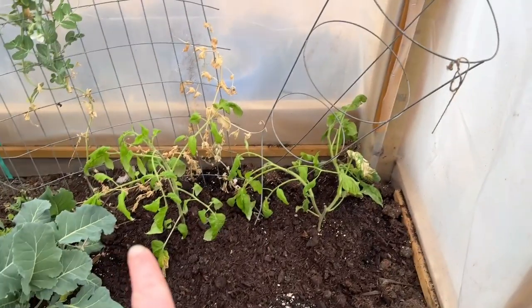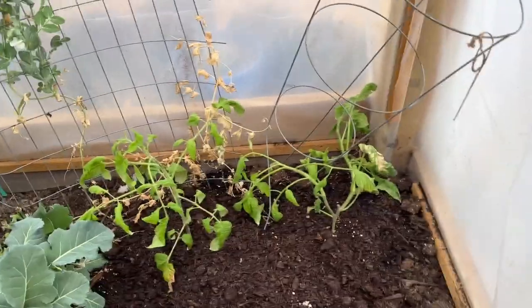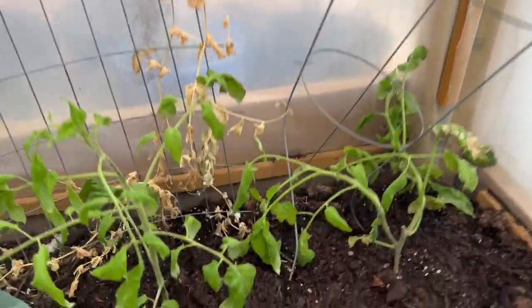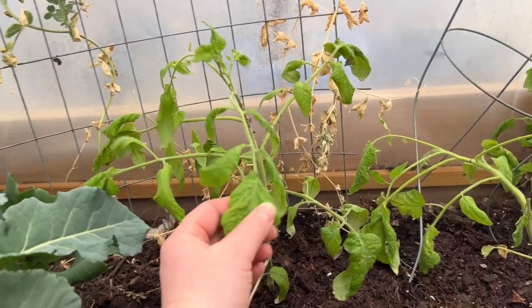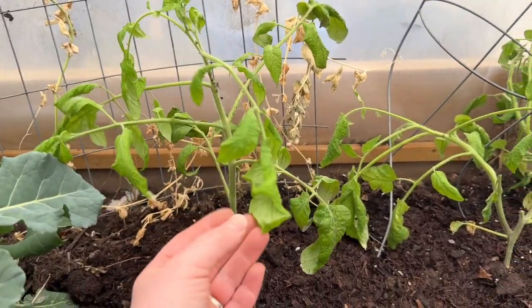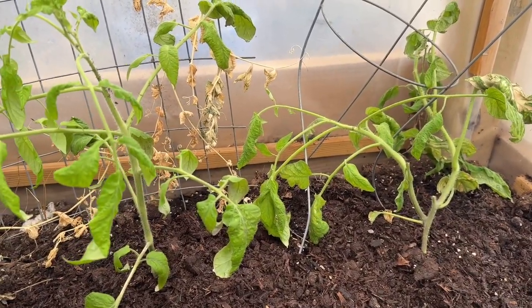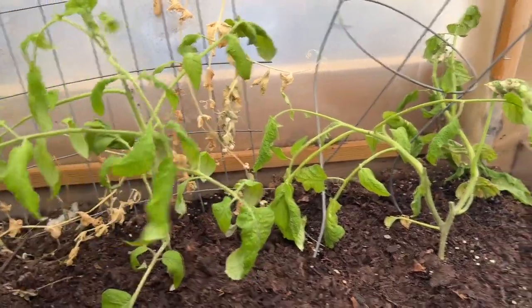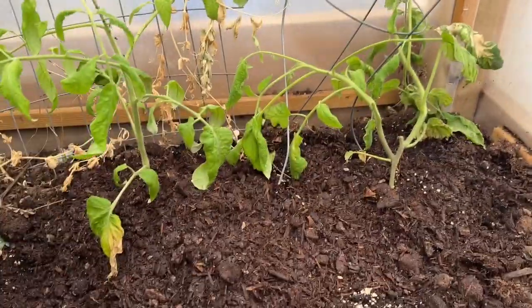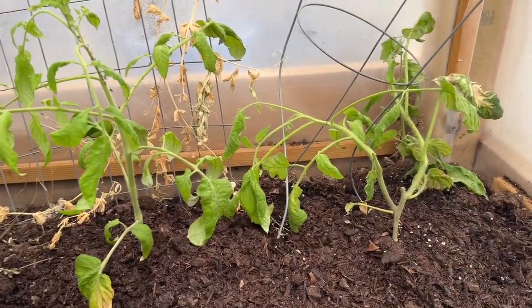Okay. So, I had these in one gallon grow pots. These are the two. What I had saved seeds for was Thornburn's terracotta. But this is a potato leaf. And someone told me that Thornburn's terracotta is not potato leaf. So I don't know whether the seeds got crossed or I just planted the wrong thing. So we'll see what turns out. But I did plant those up, put some mushroom compost around them, watered them in real good.